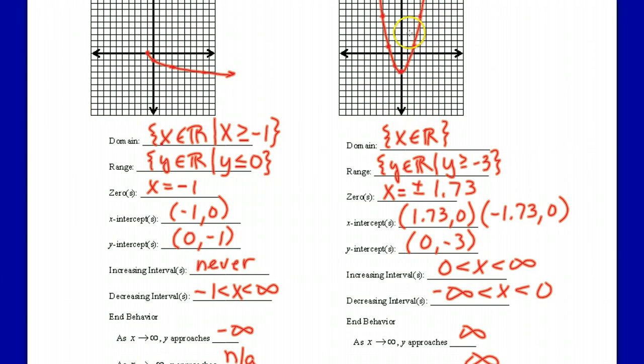It's like a really crazy roller coaster. I've started up here, gone down, hit a spot, and then come right back up again. So I increase when x is 0. See, you're looking at the graph to decide when it's going up and when it's going down, but you're supposed to be telling me what x's are doing that. So right here where x is 0, it's not doing anything.